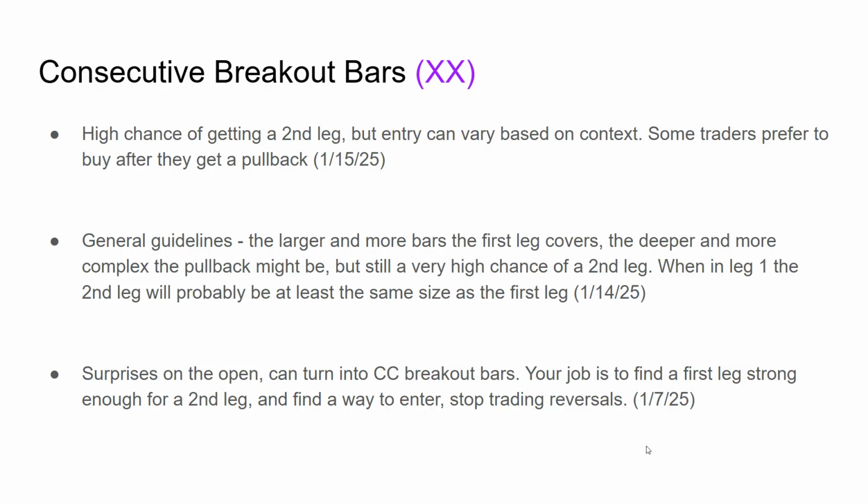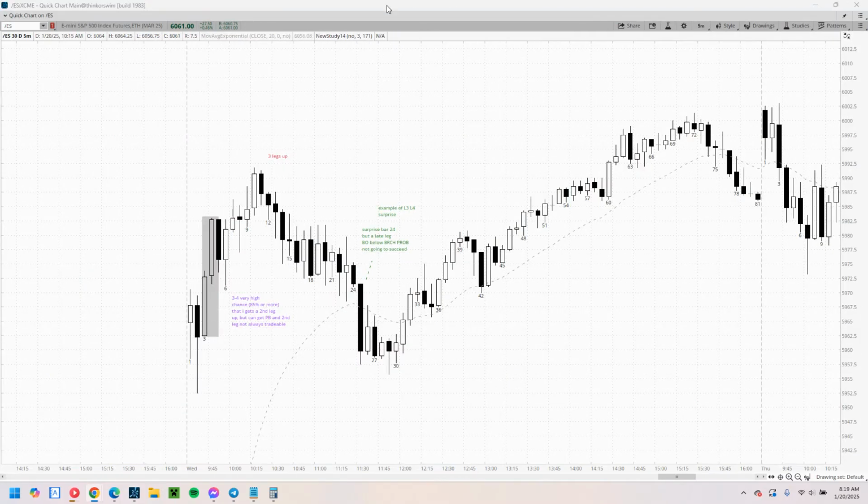So if you find that you're taking reversals and you're constantly losing, just trade the breakout before the reversal and hold through the reversal, because if the reversal does not meet the qualifications for a second leg, then you can just hold through it. So in this case, if you buy the close of bar 4, you see bars 3 and 4, I think 85% chance or more that it's going to get some sort of second leg. And as I mentioned, the second leg can often just be leg 1, pull back, and then leg 2. And it's not always an exact measured move like it was in this. So you have 3 and 4, and obviously, like I mentioned, you put it on the low of 6, it becomes an exact measured move.